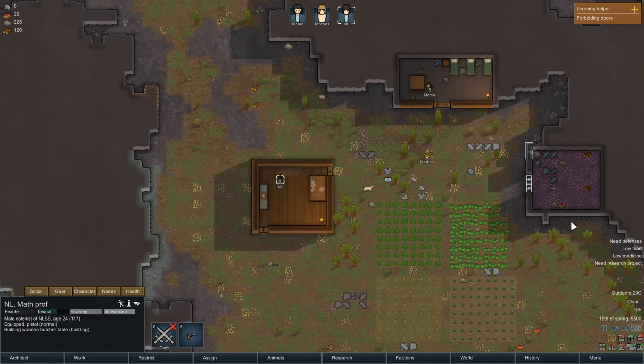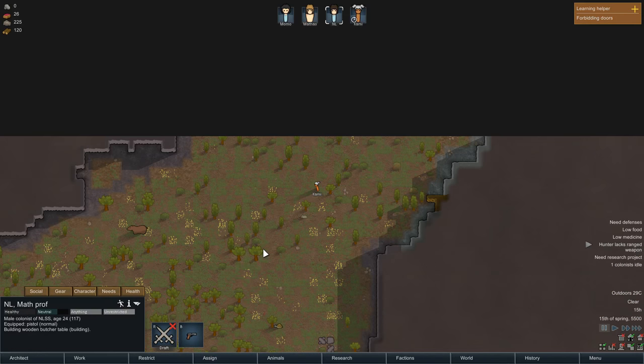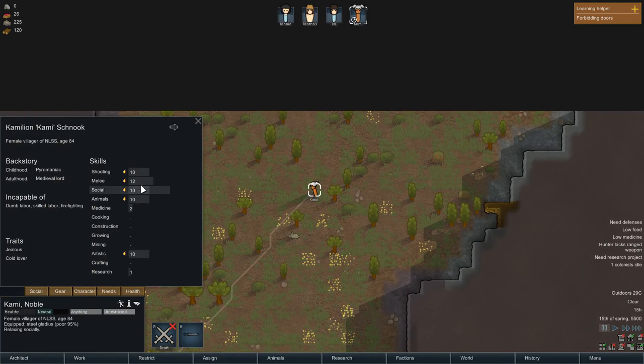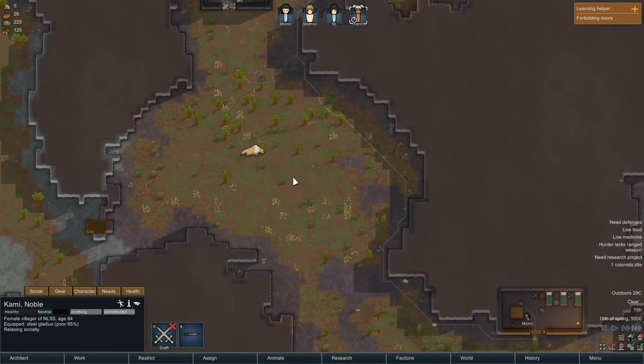And we're also going to finish our... Oh my god, we failed. Wanderer joins. A villager named Cammy has joined. She is a medieval lord. Alright, let's look at her character sheet here. Good at artistic, wow, great at shooting, great at melee, great at social, great at animals. She was a pyromaniac. Incapable of firefighting, incapable of dumb or skilled labor, she's jealous, and a cold lover. Well, welcome to the party, Cammy.